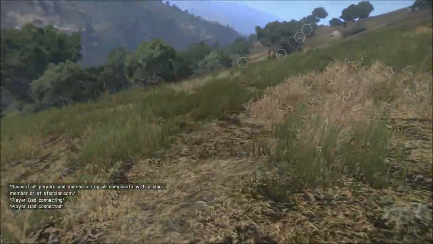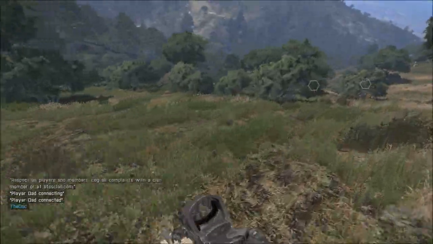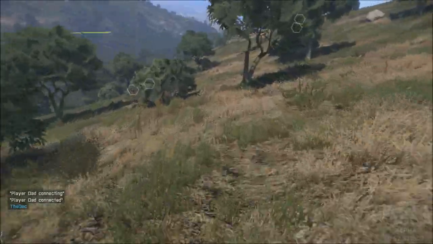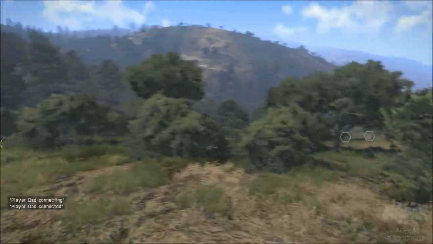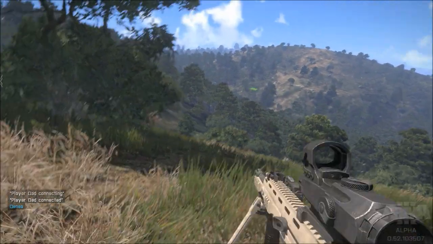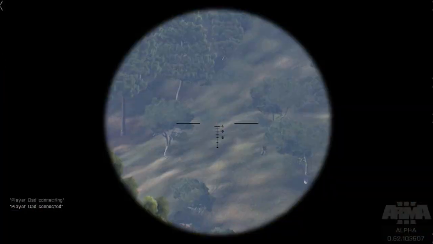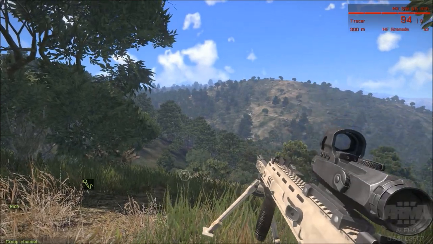Unknown contact, 300 meters southwest. 300 meters southwest, that's right here. Thanks. So we're now witnessing a firefight right here. Where's that coming from? We're right here. Got him. Oh, good hit on that guy, whoever got him.